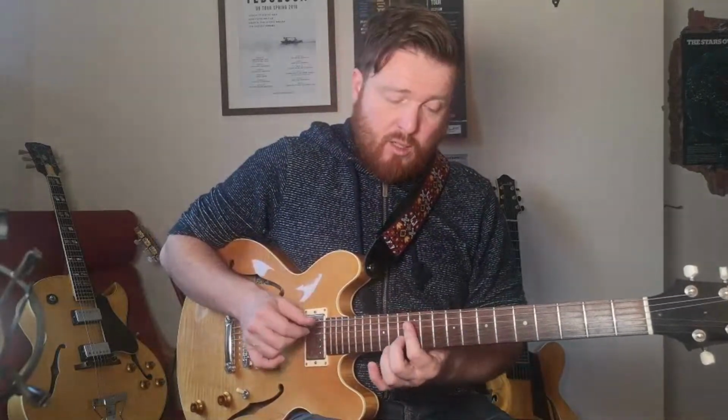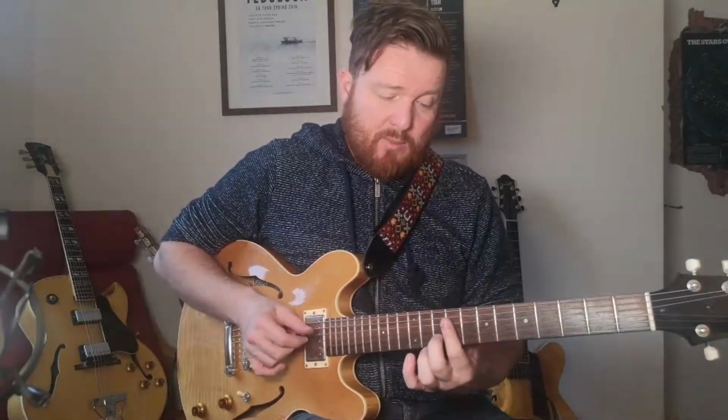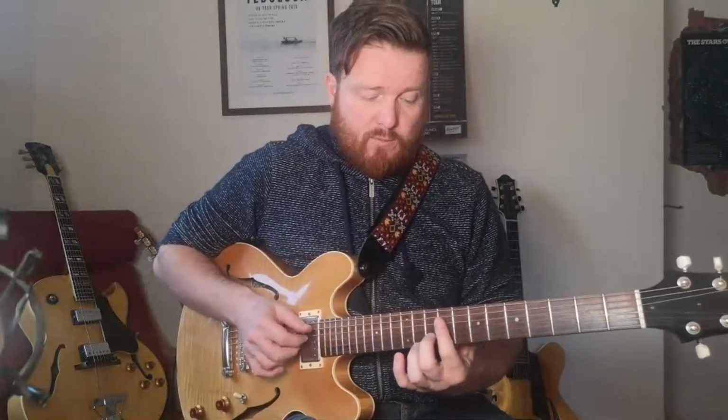So these are the notes of C major arranged in diatonic fourths, okay? So by diatonic, I mean the notes of the major scale. So I'm not just taking the intervals of a perfect fourth and moving them around, okay? That's very important. Otherwise we'd end up with this, which is a lovely sound, but that's not what we're talking about today. We're talking about diatonic fourths. So there it is, right?